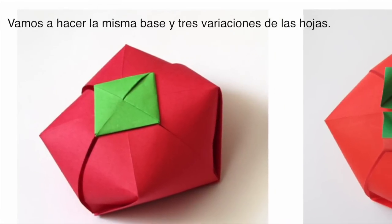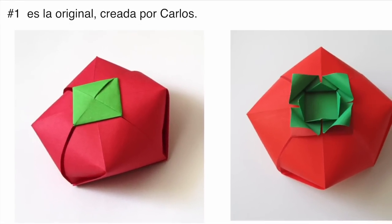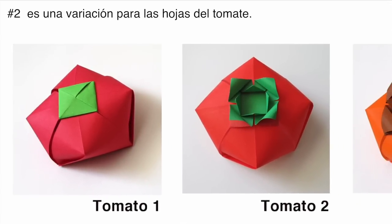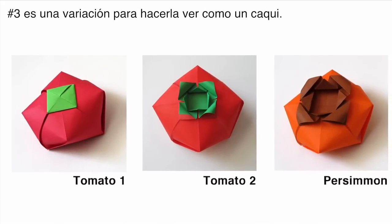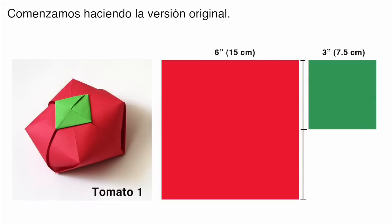We will make the same base and 3 variations for the top leaves. Number 1 is the original as Carlos designed it. Number 2 is a variation for the tomato leaves. Number 3 is a variation to make it look like a persimmon. We begin by making the original version.